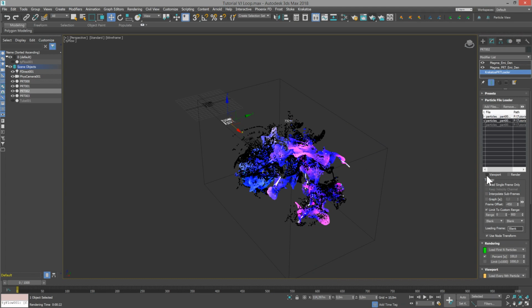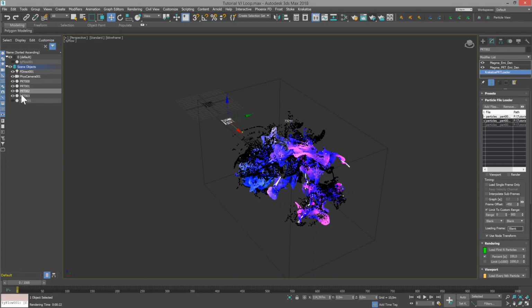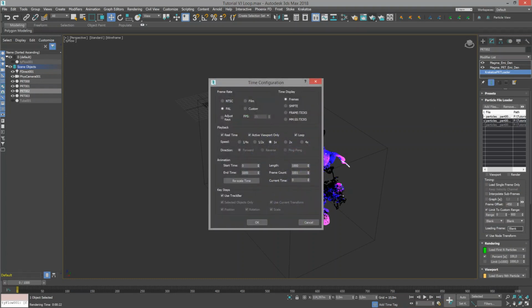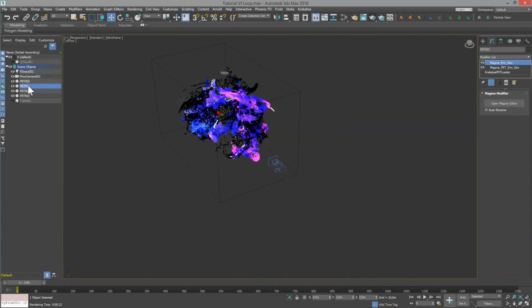Disable this, because we will see the whole range of their partition from 0 to 900, and here from 450 to 1350, which will be the end of our animation or our rendering. So I'm going to change the end time of our time configuration. So now there's only one thing left. This PRT loader must be at 50, while our original PRT loader is at 000 position. The next will be, maybe you can imagine it, at -50. And this will be at -100.